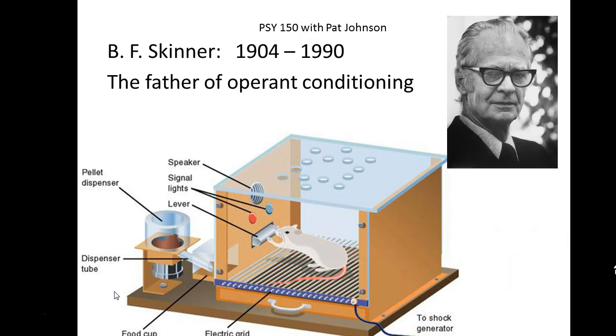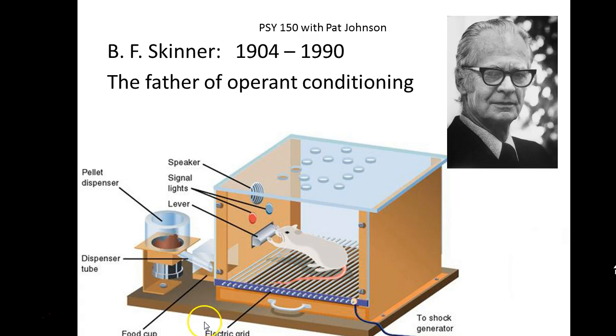All right, so let's go back to our Skinner box. In the Skinner box, when the rat presses the bar, he gets rat chow. Here's the pellet dispenser, and here's the dispenser tube, and little pellets of rat chow come out. So the rat presses the bar, he gets rat chow, he presses the bar again and again and again. In this case, that's positive reinforcement. The behavior is increasing because rat chow is being added.